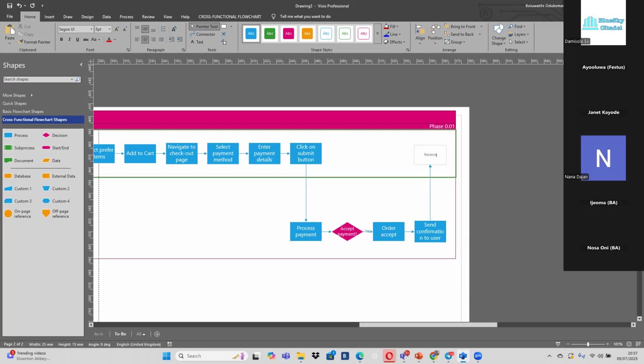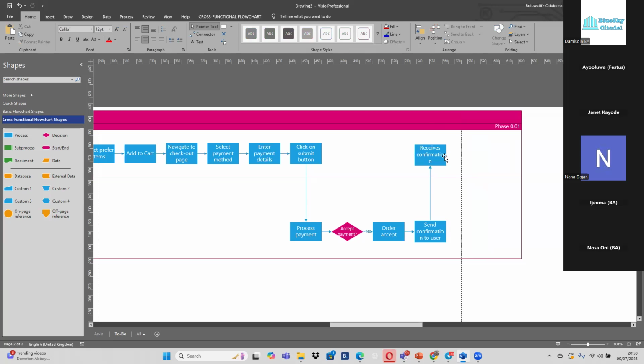Receives confirmation and that ends the process.